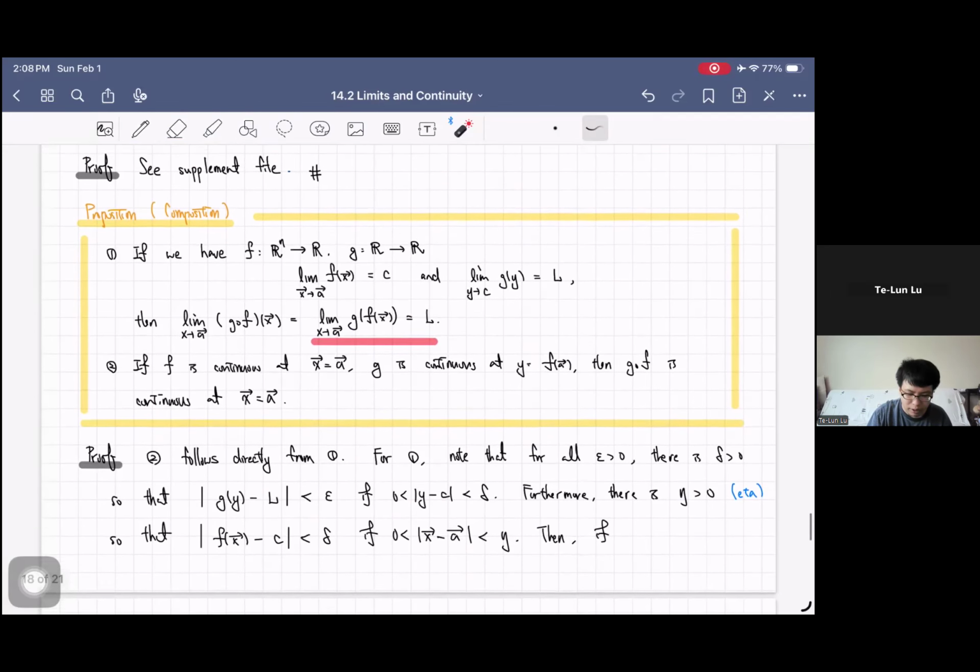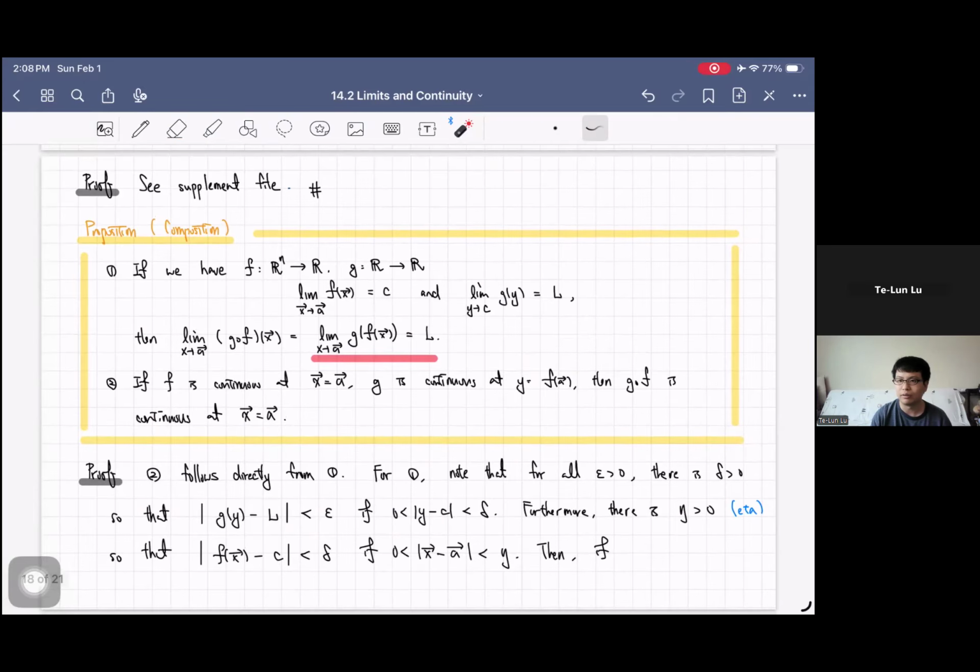All right. And as we mentioned, we want to generalize the class of continuous functions, right? We want to show that, for example, tangent of x plus y should be continuous in its domain. So that boils down to this proposition. Suppose f is a multivariable function going to R, and g is a single variable function that satisfies these conditions: the limit of f at a is c, and the limit of g at c is L. Now we claim that the limit of g circle f, the composition, at x equals a is simply L.